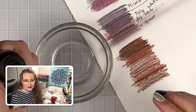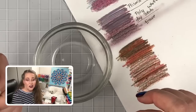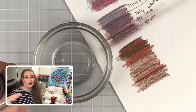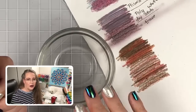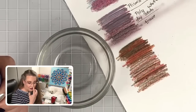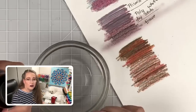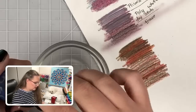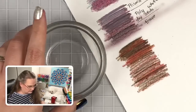Okay, health and safety. We have to do health and safety. Odorless mineral spirits is toxic. It is flammable. Use it in an open, well-ventilated room. Do not leave it unsupervised around pets, kids, all that good stuff. So be careful with odorless mineral spirits. You are adults. You know what you're doing. Many art supplies are not safe. So just be smart and wise, okay?